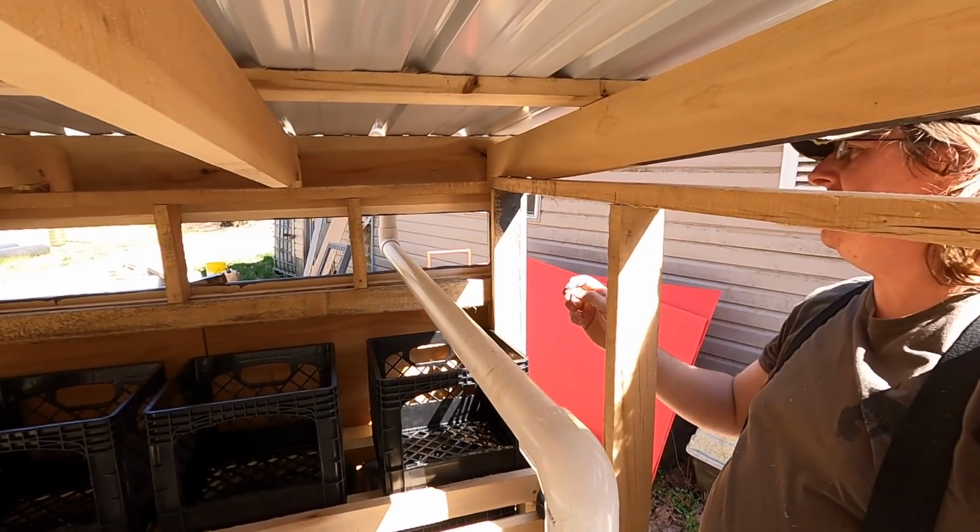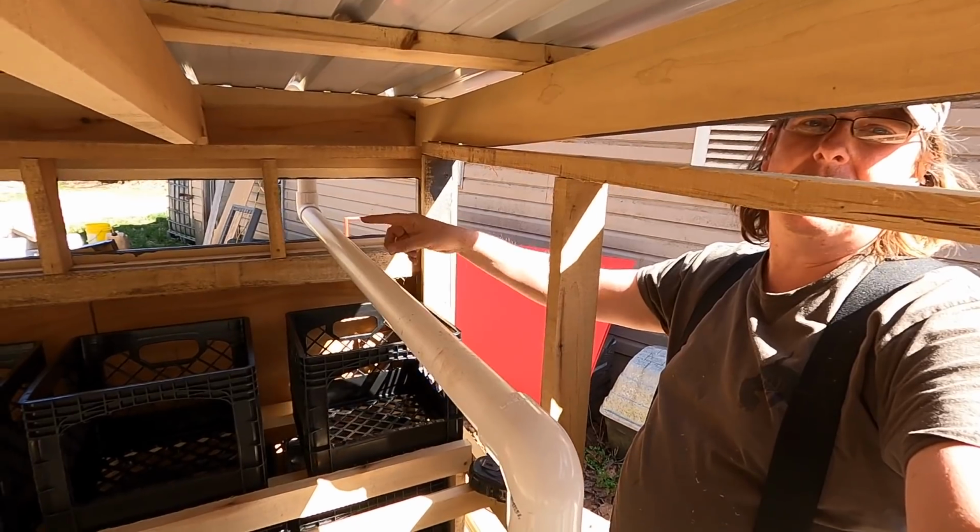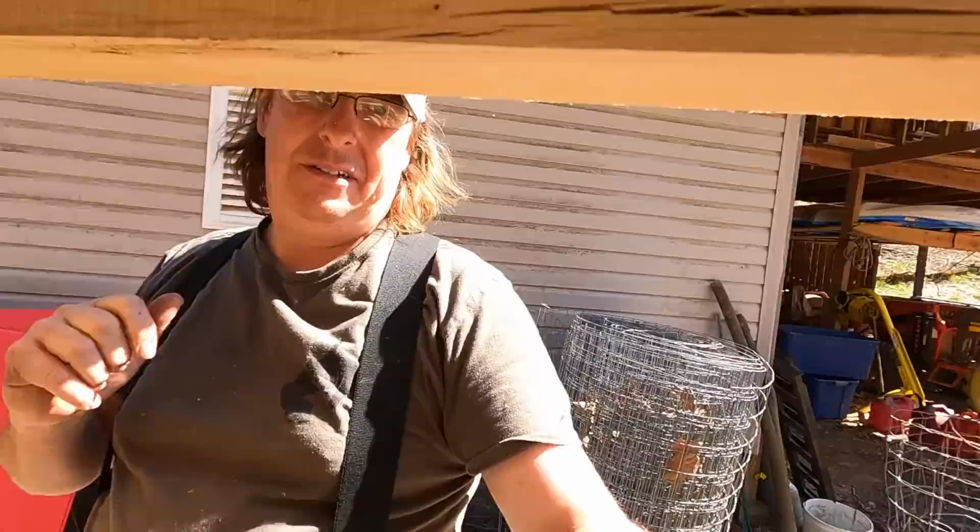All right, so I got a dry fit done. These pieces are just stuck together. There's no glue. Coming down from our bulkhead, horizontal over, switch around here.